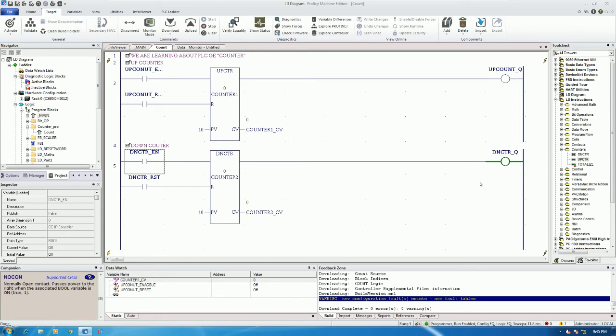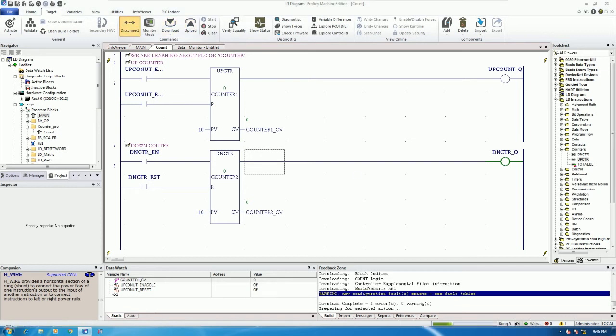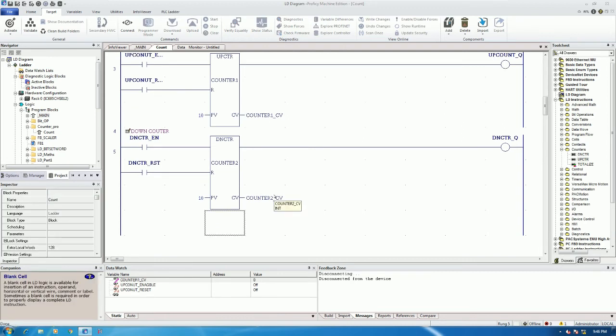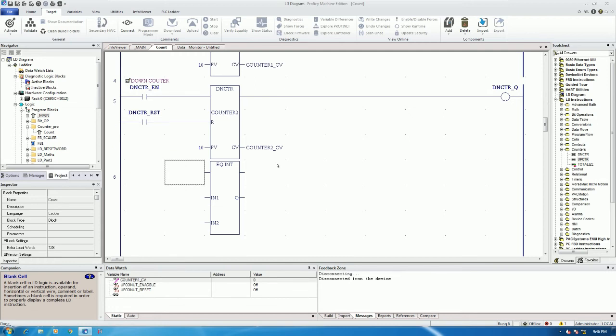So in this section we can use the comparison that we already learned in the previous video to start another output. For example like this. Okay, I will outline first. You see here is an integer, right? So we can compare integer, for example equal integer. That's why I showed the comparison before learning about counter. So for example, I enable this one and we can write like this.